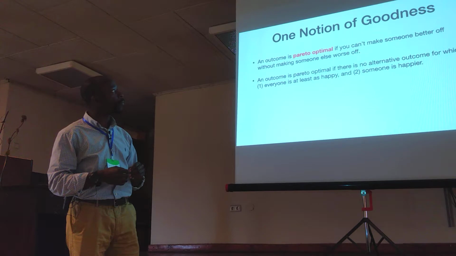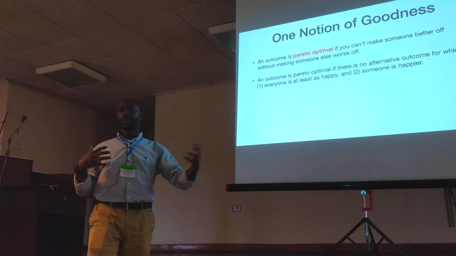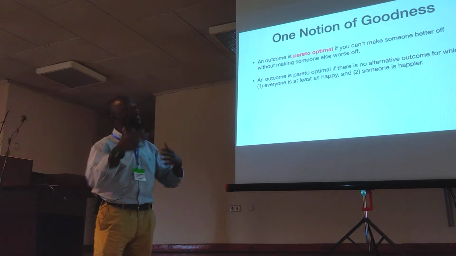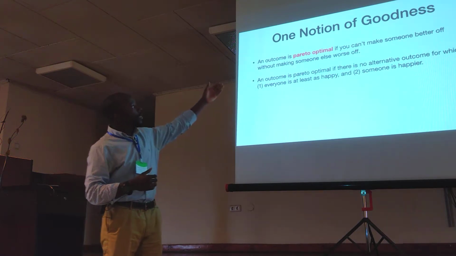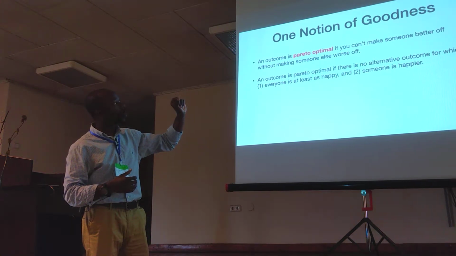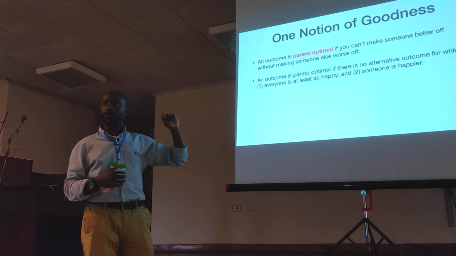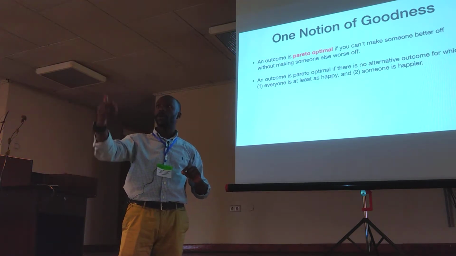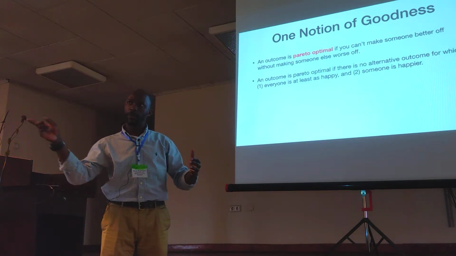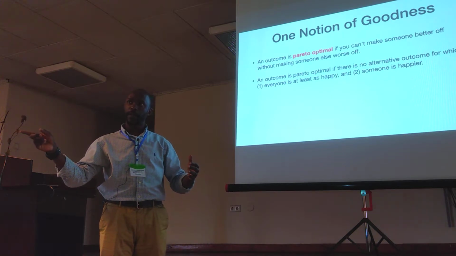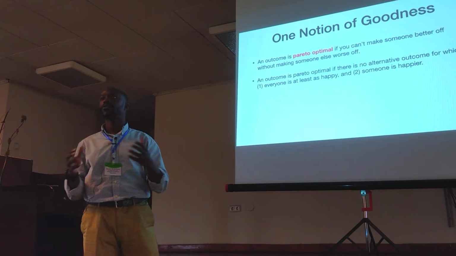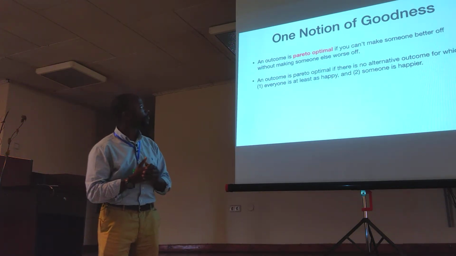One is known as Pareto optimal. Again, I'm introducing you from an angle that looks at resources and how to design systems that include resources. Here, an outcome is Pareto optimal if you can't make someone better off without making someone else worse off. Some of the suggestions that you make, we'll discuss and see. If you cluster people together, do they lose an opportunity to maybe be randomly selected for another group? If you change the rules, does it affect somebody else? These are the questions we strive to answer. Can we do better with our mechanism?